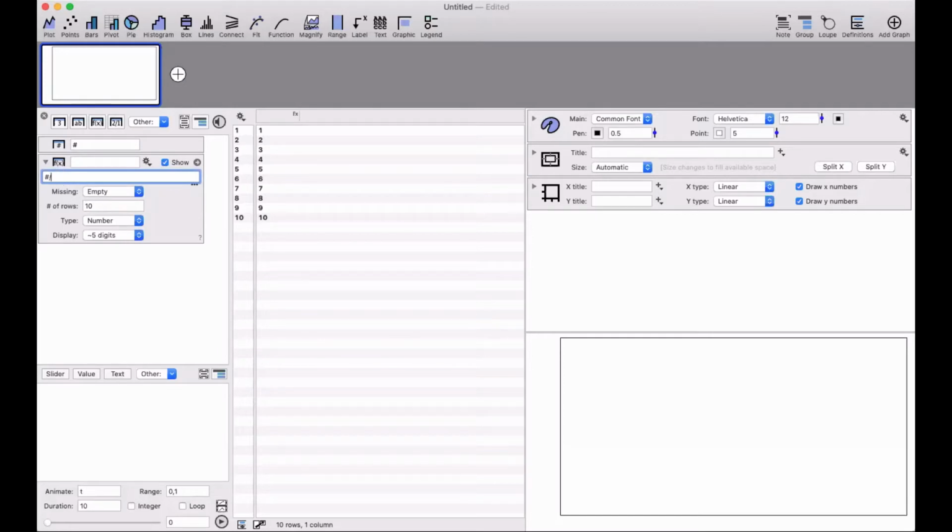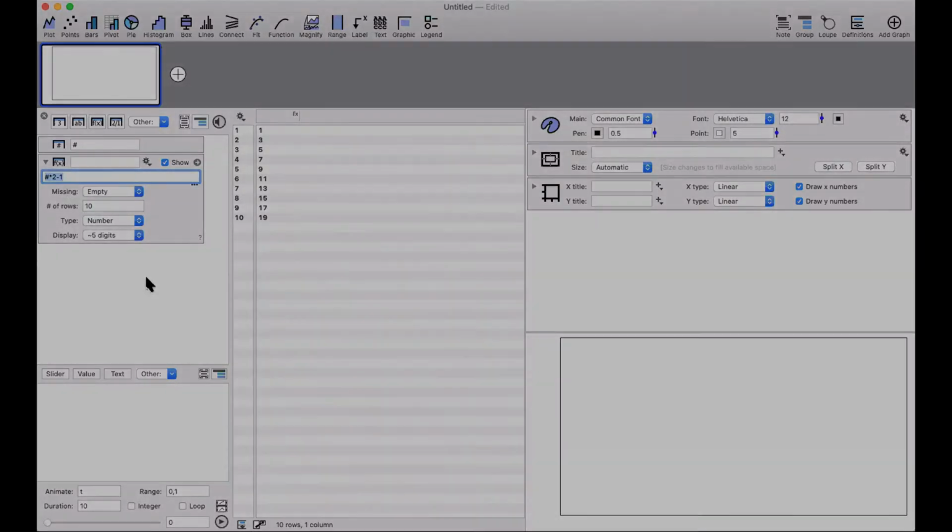But I could use this in more complicated expressions to create lists of different types of numbers. So for example, if I wanted to have just even numbers, then I can multiply it by 2. If I want to have odd numbers, I can subtract 1 from that. And in fact, in our online manual, there's a list of a whole bunch of different types of expressions that you can use to generate big lists of numbers of varying type.